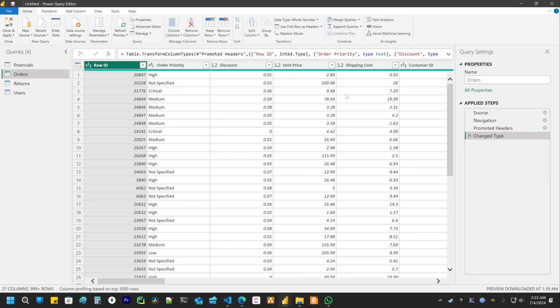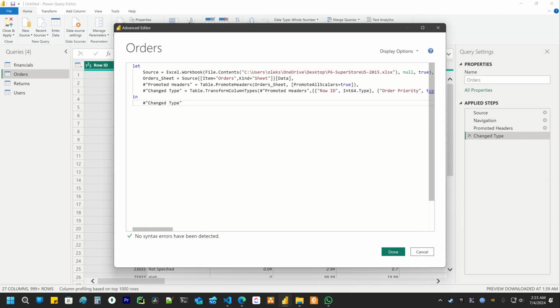So for example, each transformation that you can do will have their equivalent in code. So you can use the UI or just open advanced editor and start to write the code. So this language is called M.